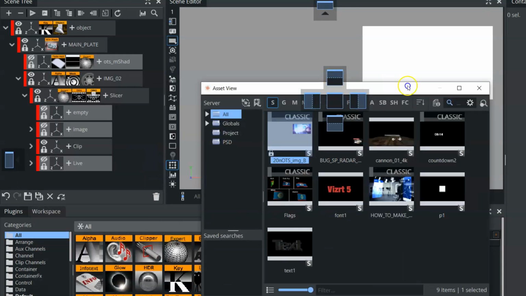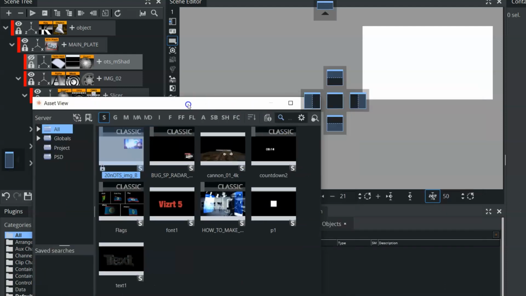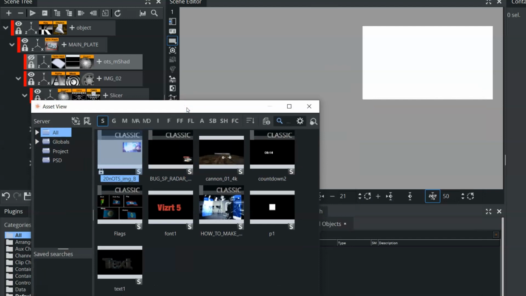Basically, it is made up of a bunch of your plugins and other things from your asset view window to form a complete project or scene, the thing that you're going to play out on air. Scenes are the base for further use as templates in other control applications like Vizrt Trio and Vizrt Mozart. And there are several components of a scene that you'll need to know.